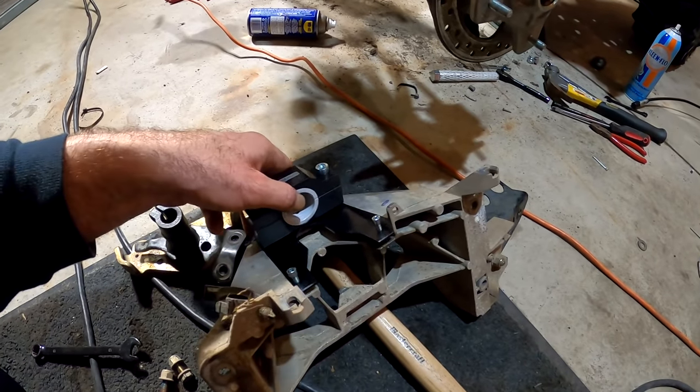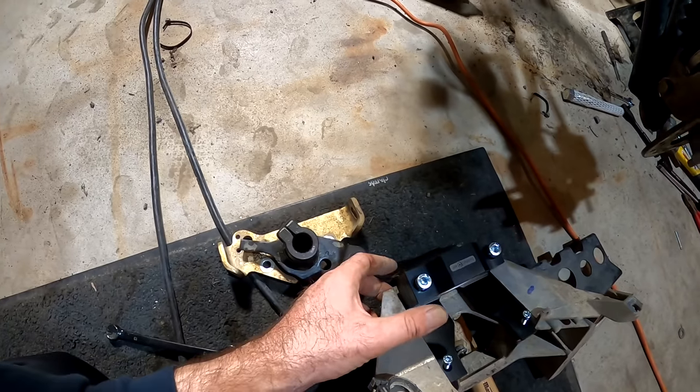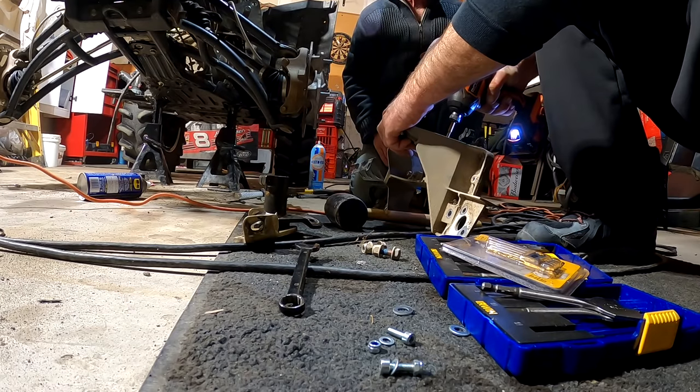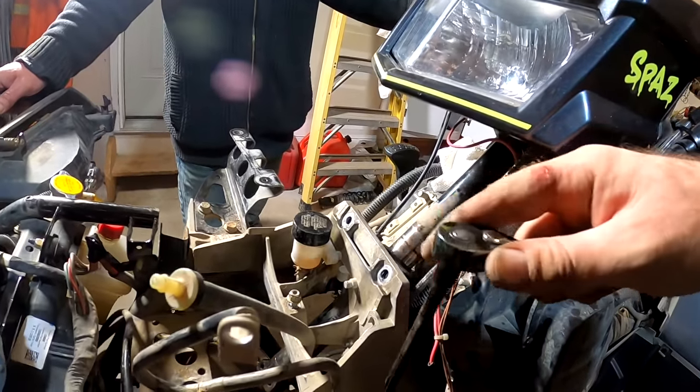Yeah, we're gonna be drilling a couple holes. And she sits in just like so. Look at that, isn't that nice? That should do you, bud. Should keep you grounded.